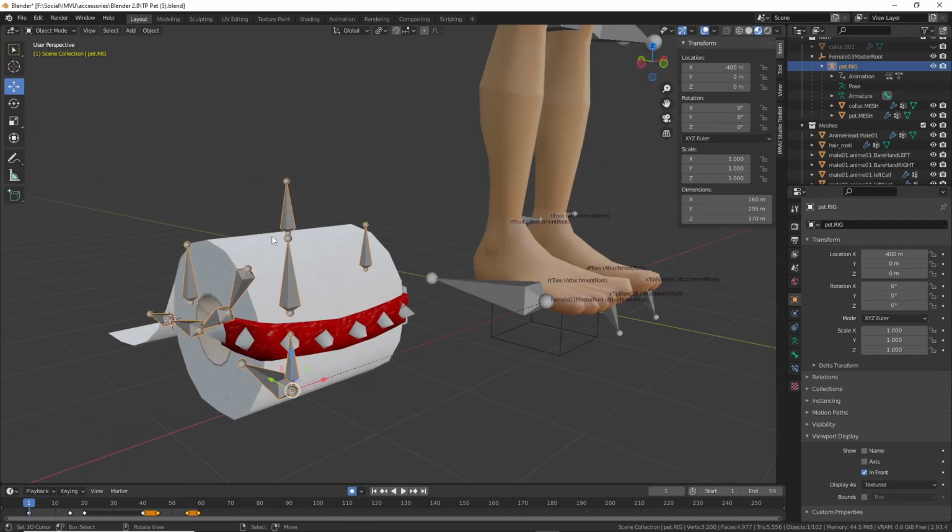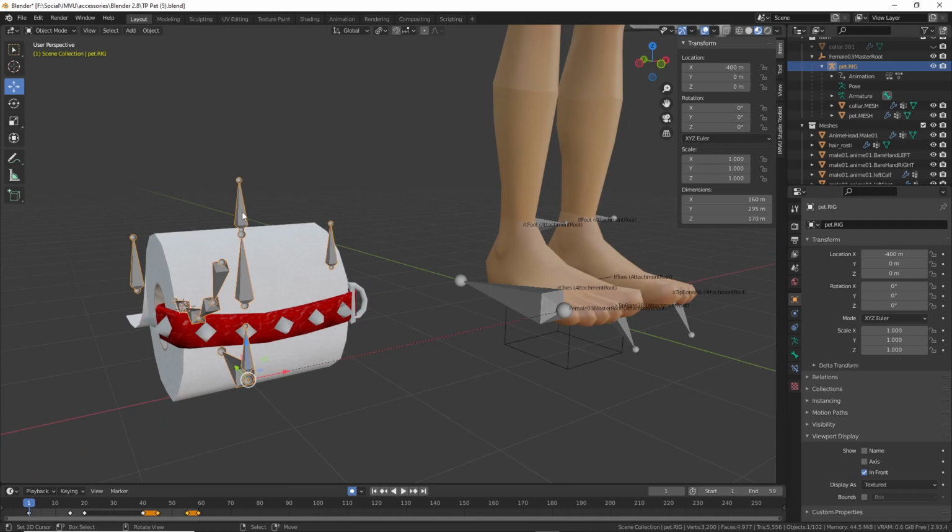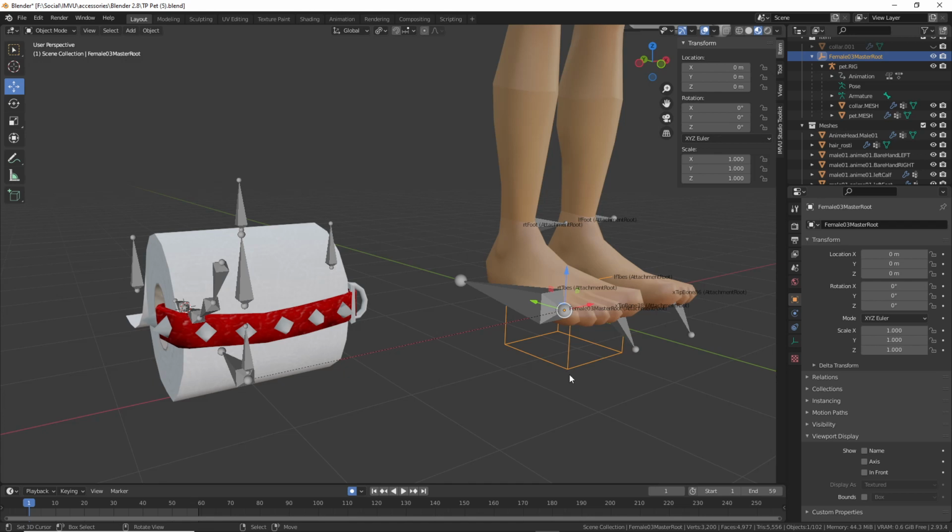So we've got 10 bones in the armature. We've got the armature itself, and then we've got the root node that acts as a bone. Well, it's not a node, that's the wrong word. It occupies a position within the hierarchy. So it's this.